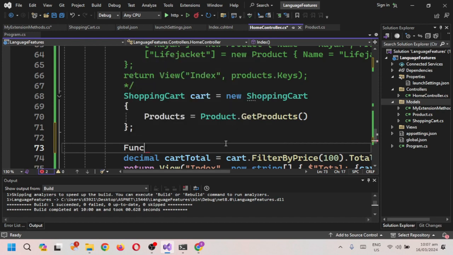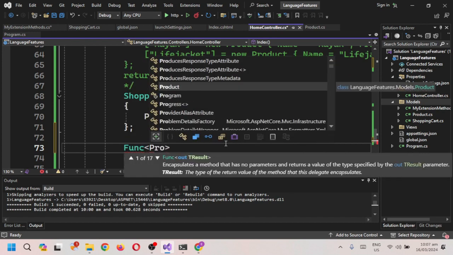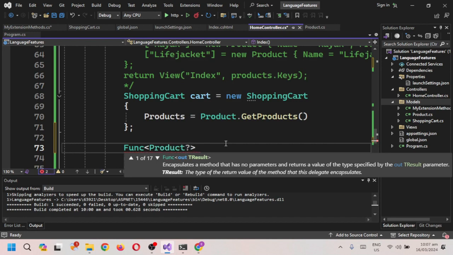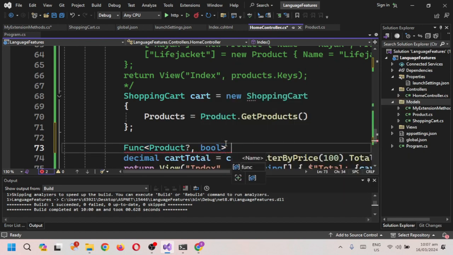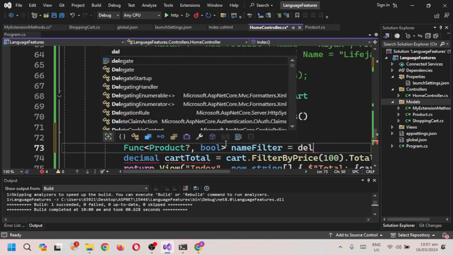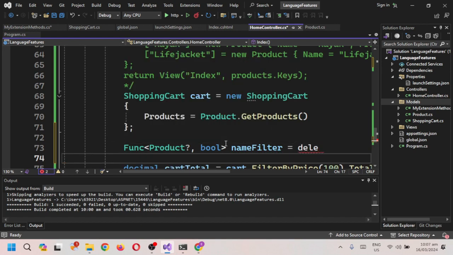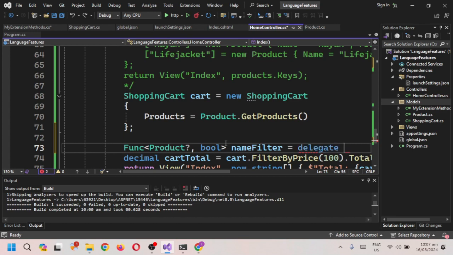And then here we will add a function to this example. So function, product, and also with the bool value. I will name it name filter. It will be equal to a delegate on product.